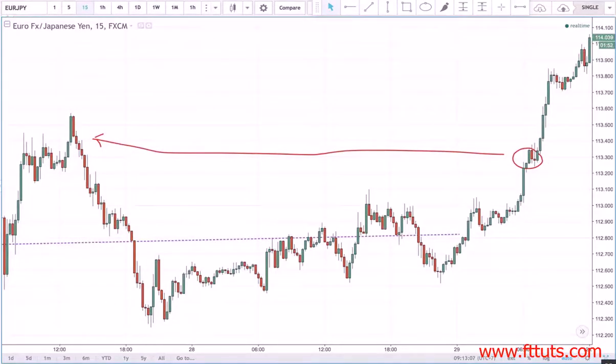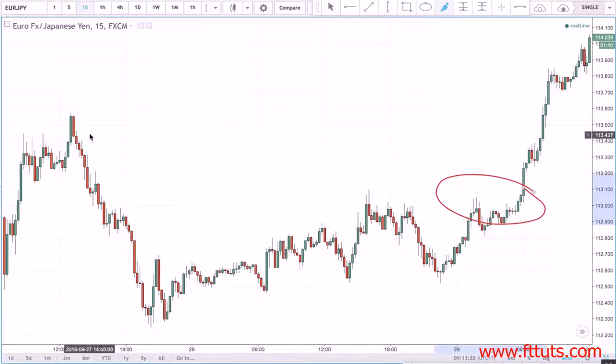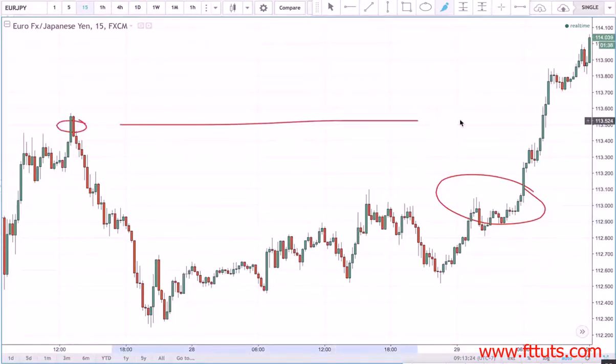Now, here's an important piece to notice. The part where the turn happened and it broke above this area, the turning piece is this zone here. That's the turning piece there. It went to challenge this area, and if you drag it across, yes, it made a higher high from here, but the turning point is here.